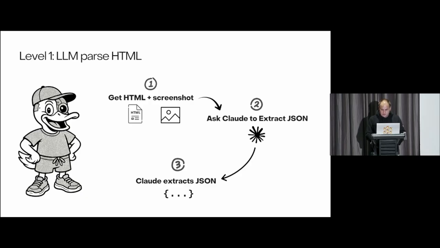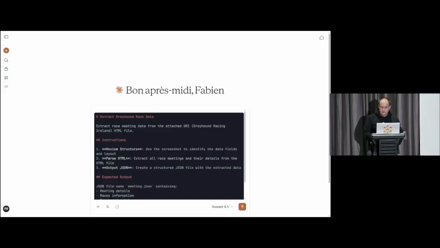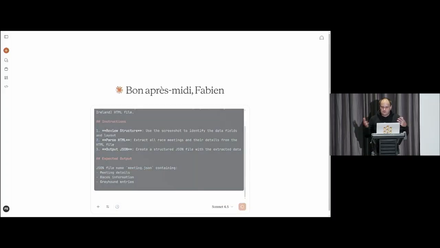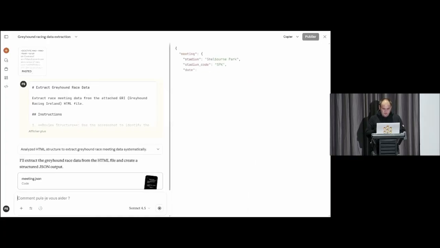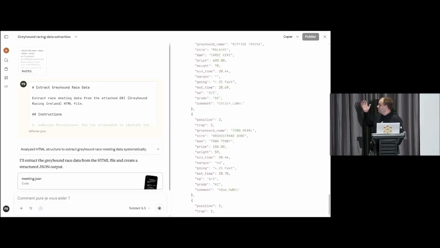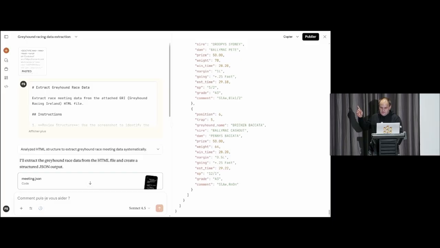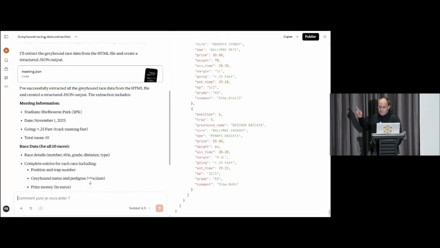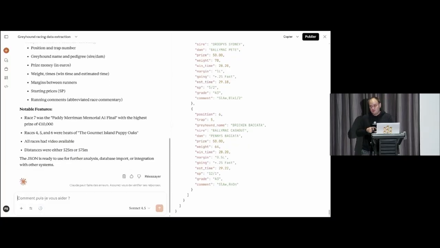So let's do that with Claude. I'm dropping the HTML here, and I'm also dropping a prompt asking to extract structured information. So it's working, and I've got my good data here. The quality is really excellent. But the thing is, it took me 5 minutes. 5 minutes just for one page. So even if the quality is excellent, the speed and the cost of using the LLM is really unusable.